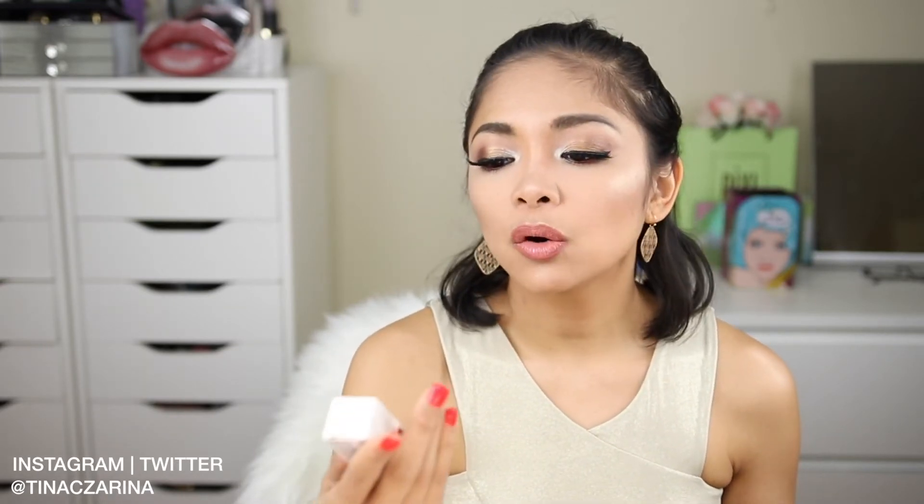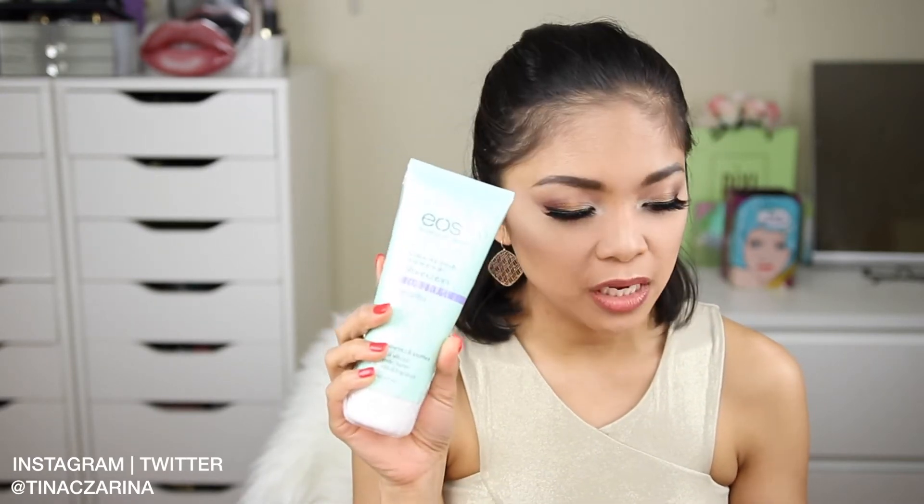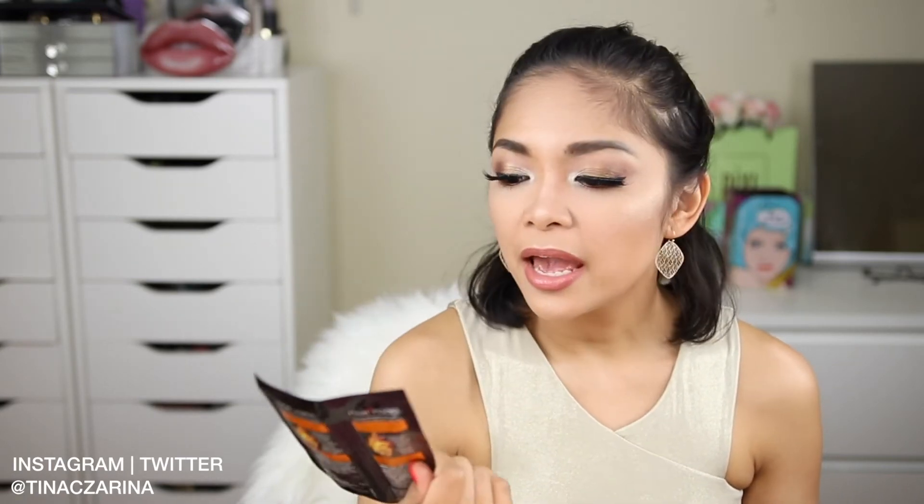I also got some stuff from Influencer — I got NYX lashes from them, the Cores Pomegranate Mask, the EO and Shade Cream, and a Shampoo and Conditioner from Clairol. I've been loving Influencer lately — they are amazing and I've been using them a lot to get some free stuff.